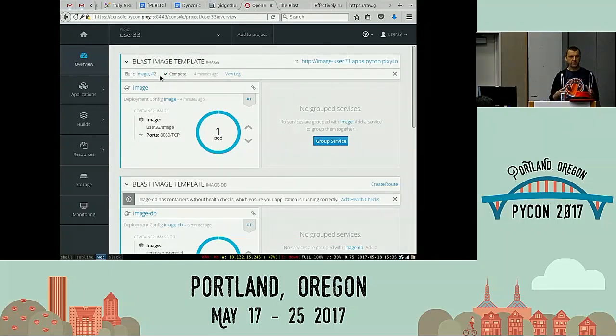We can bake all that information inside of the S2I builder image and provide the developers with it, because in most cases, developers only care that it has to run.